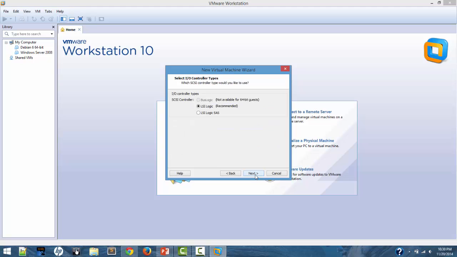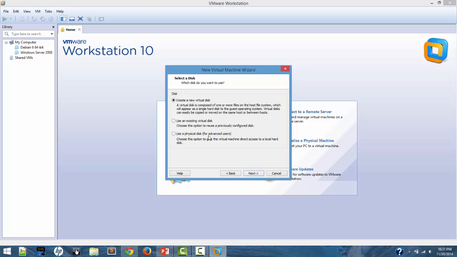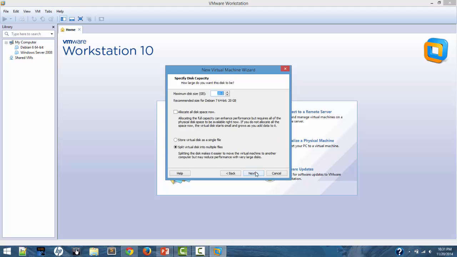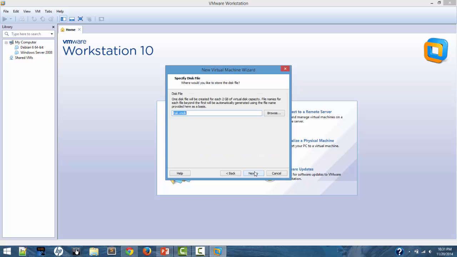We can leave it as a NAT, to make sure we have an internet connection. We need to use their web browser, which is called Iceweasel. All the other settings look to be the same. We're going to leave it as creating a 20 gigabyte virtual hard drive within this machine. We're not going to be doing a lot of downloading or installing a lot of extras, so 20 gigabytes is going to be fine.